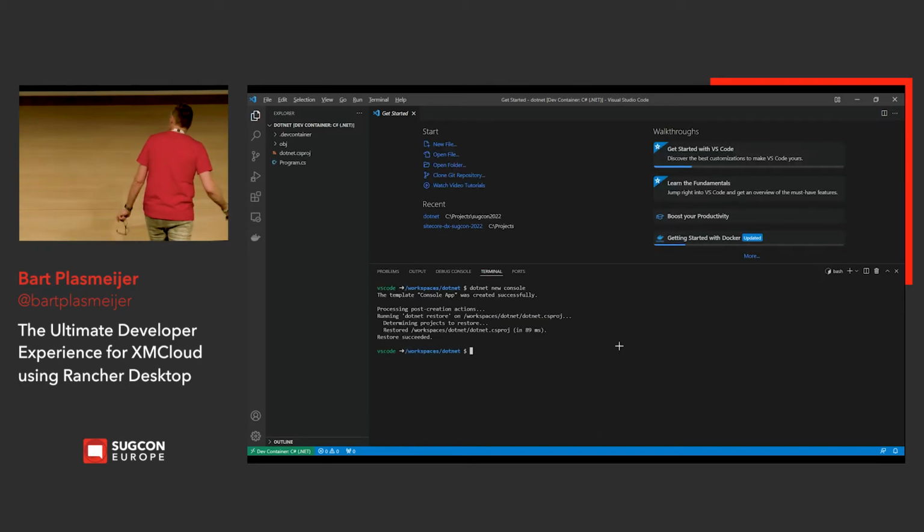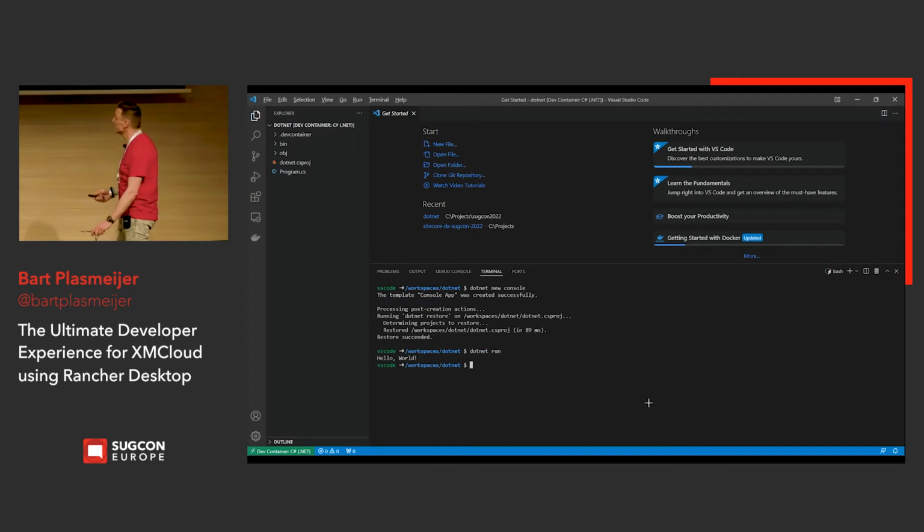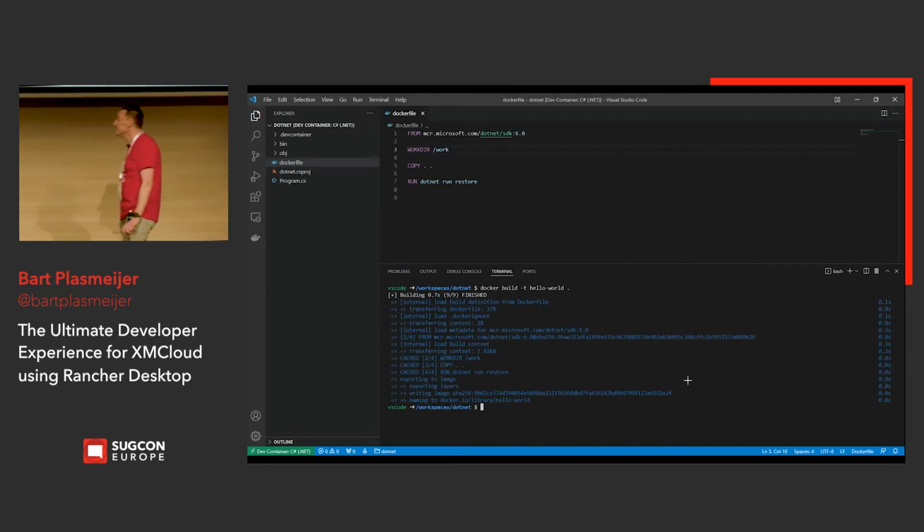So at that moment, I do dotnet new console, nice. And then you see the Program.cs file is installed there. And then I do dotnet run. Hello world, works. Nice. If I do exactly the same thing and open it on the other machine, you don't need to have all the dependencies installed, right? If you make a Dockerfile, and you say, okay, from SDK, work folder, I copy everything in, and then I do dotnet restore.